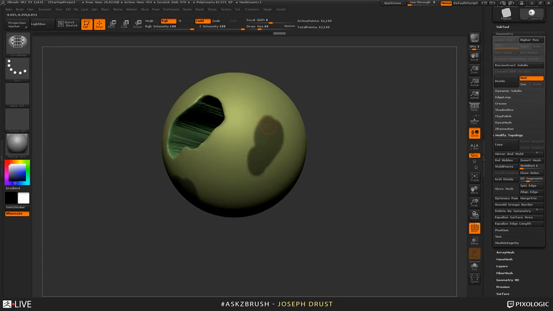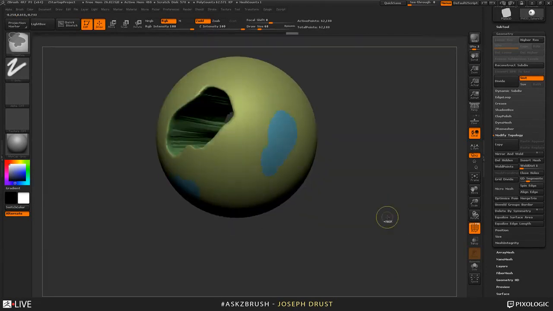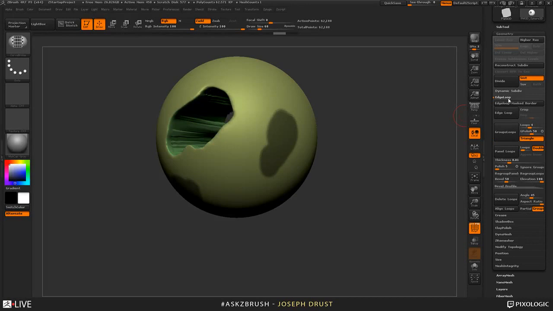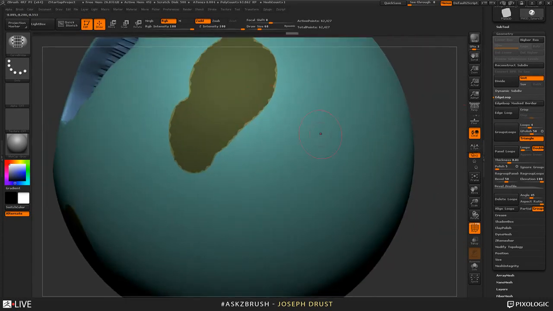So instead of hitting Control-W, which is going to give me this effect, which has little jaggies around the edges here, I can come over to the edge loop panel here and click this Edgeloop Masked Border button. And what this does, it's going to apply pretty much that same effect, but it's going to kind of smooth out that mask. And you can see this one has a hotkey too, Control-Shift-E. And if I come over here and click this, it's going to now take that mask, and you can see it's going to apply this border to it.